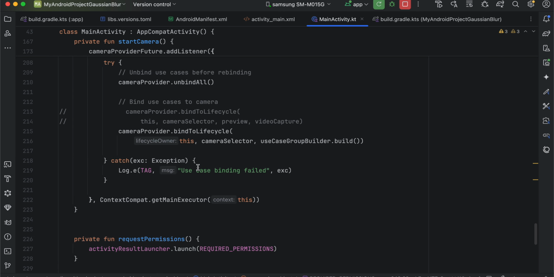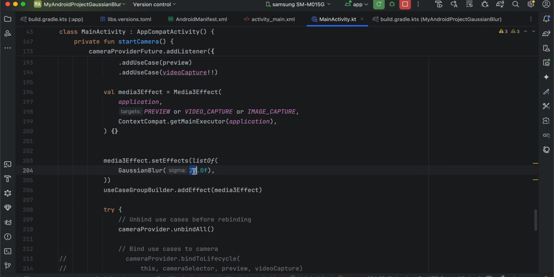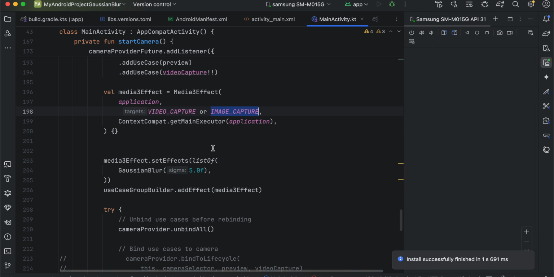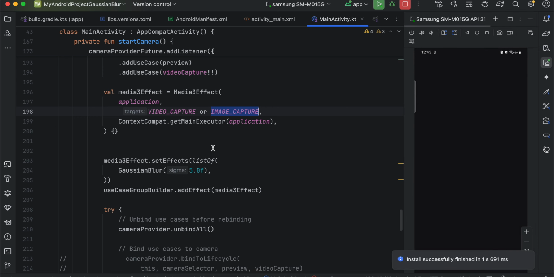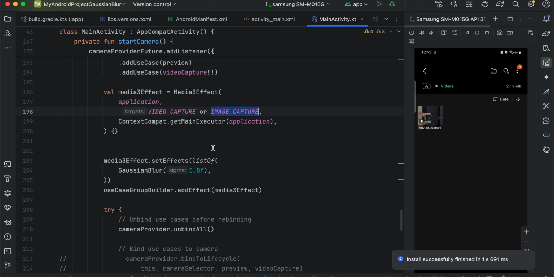Now, like I said, the video is still not stored, so I'll just change this value to maybe 5, and here what I'll do is I'll just remove this. Maybe we don't require this preview. Let's see. I mean, we can remove this image capture as well, but let's see. I think our app might crash. The preview is necessary, I guess. I feel like so, but let's see if it runs. Okay, it crashed. So the preview thing is necessary.